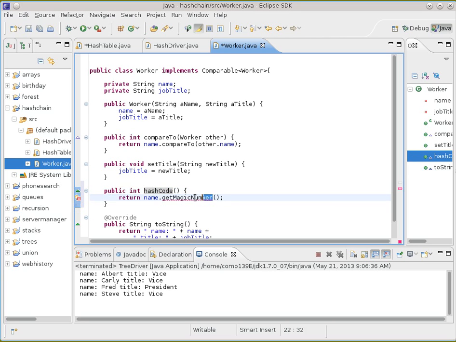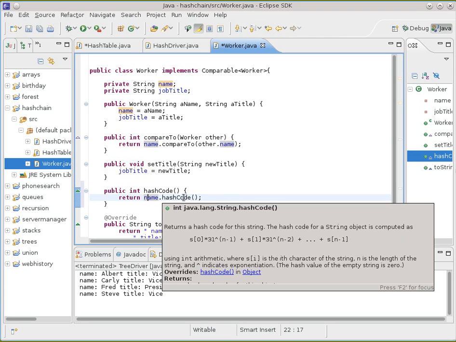And in this case, since there's the name in there, I'm just going to return name.hashCode, because strings will, you can say, hey, give me a magic number from the string, and it will produce one. Nothing fancy about how it produces one. It just adds up the letter positions and multiplies them together. It does something like that. Okay? So that just says, hey, string, give me a unique number that represents the string, however you do it.